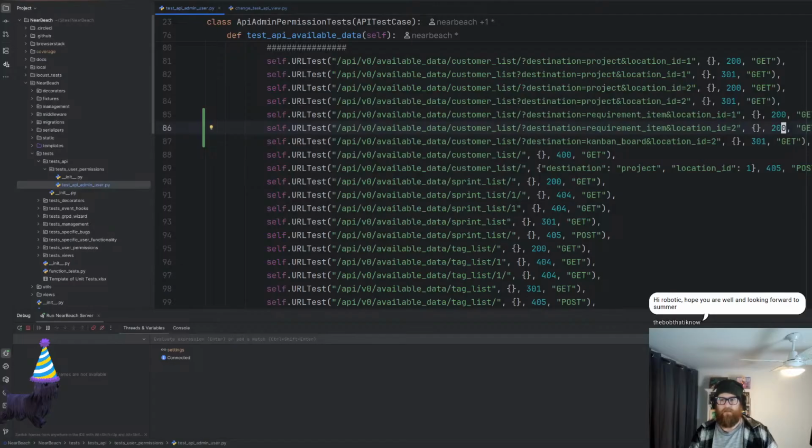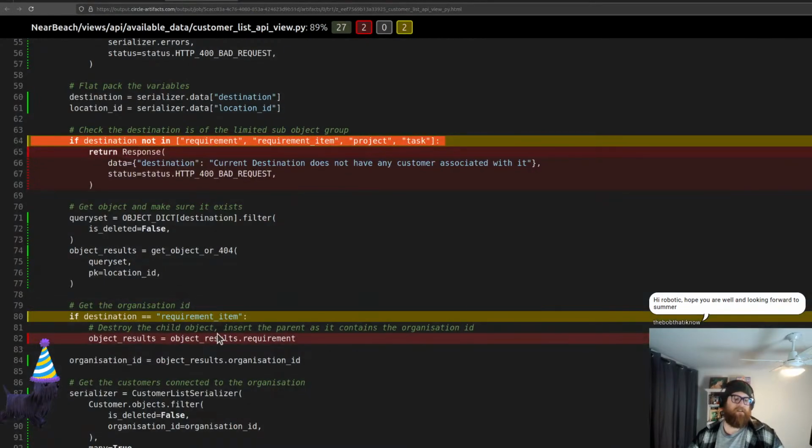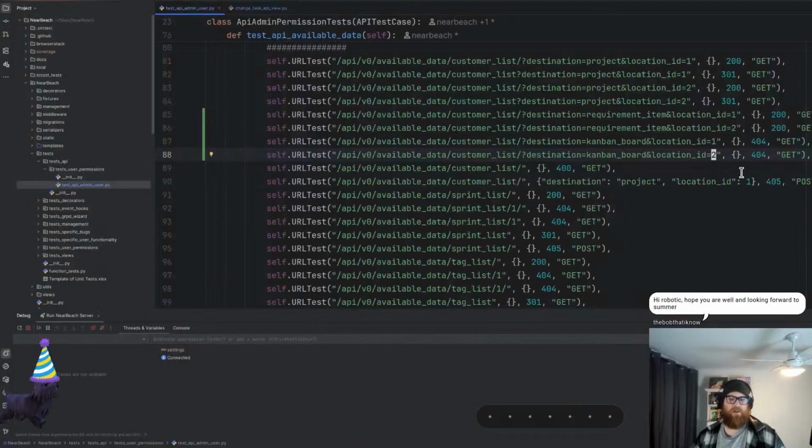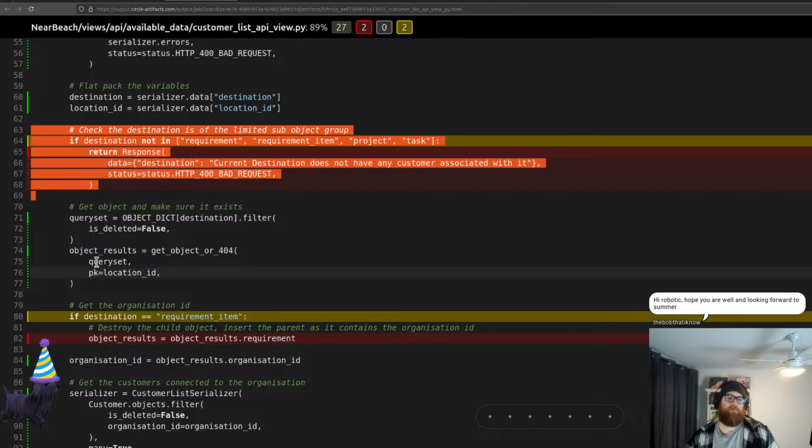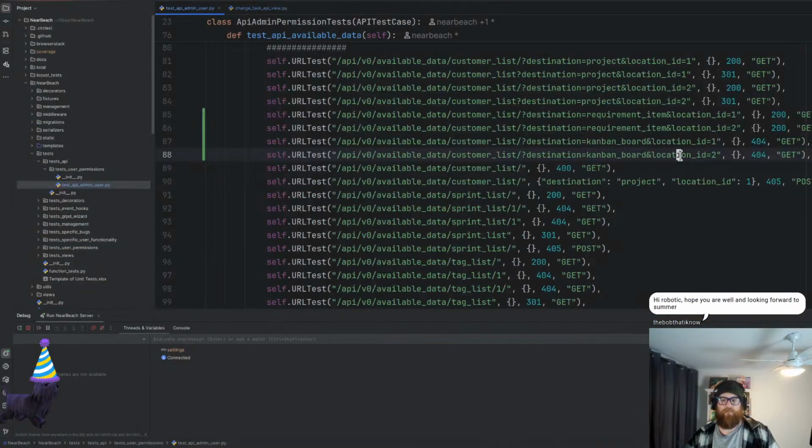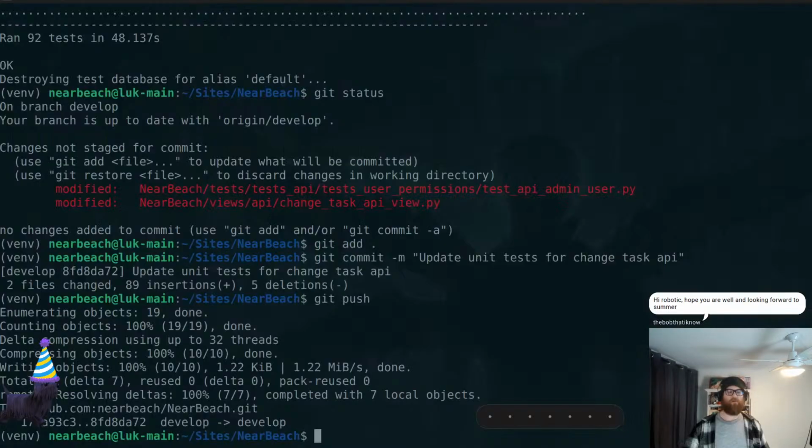That will be fine. It's this one down here, which will give us a 404, because the Kanban board doesn't exist. We could do a 1 and a 2 for that one. That's just to test this one particular line down here, if it isn't part of those particular objects. Wondering how far down to, that's not far. We only need one to test that once. It doesn't matter what user permissions are at that particular point.